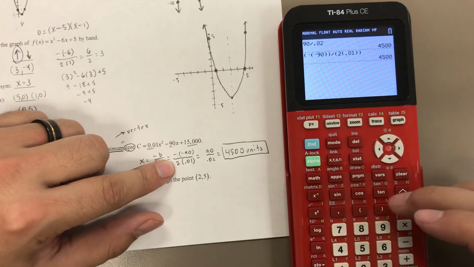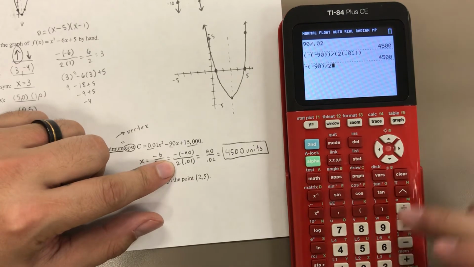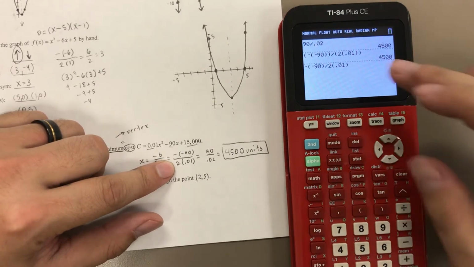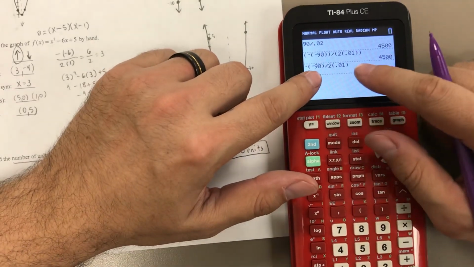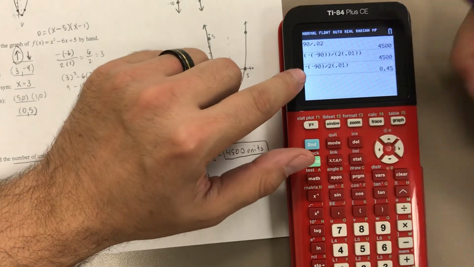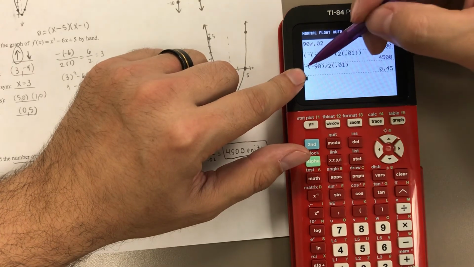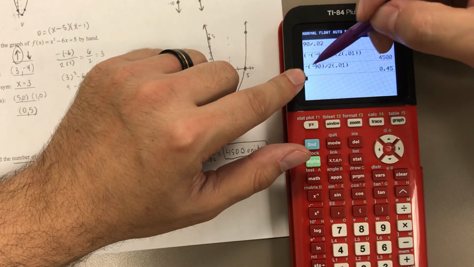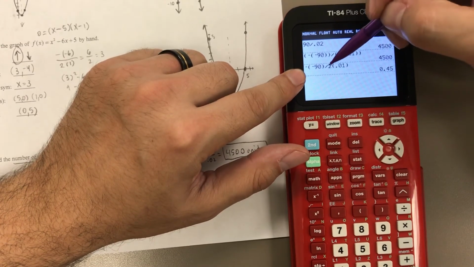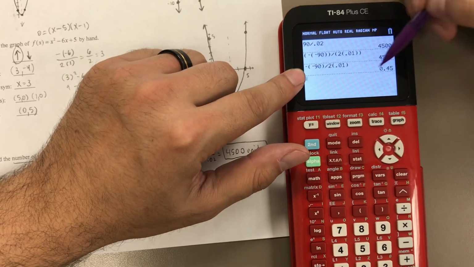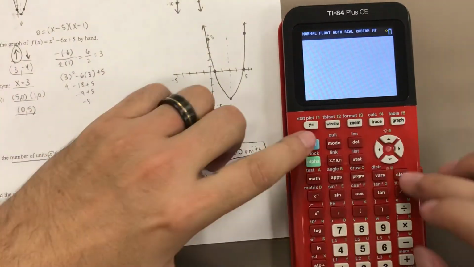Like for example, I've seen this as a common mistake. Negative of negative 90, so far so good. Divide by 2 times parentheses 0.01. This will not give you the same answer. The reason that it doesn't is because your calculator is kind of stupid. It only does the order of operations that you tell it to do. And that means that it's going to do division first before it does multiplication. So it's going to go negative 90, so your calculator will go, okay, that's 90, and then divide by 2, so 45. And then it'll take 45 and multiply that times 0.01, which results in that 0.45. So be very careful about your parentheses when you're placing those on your calculator.